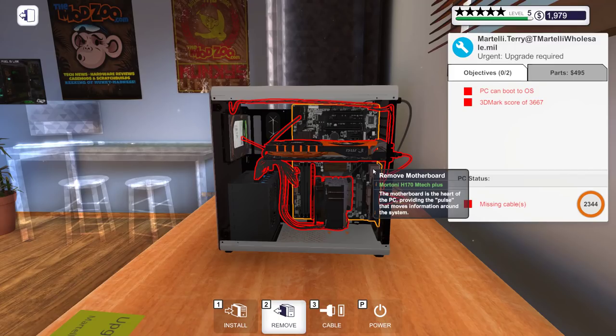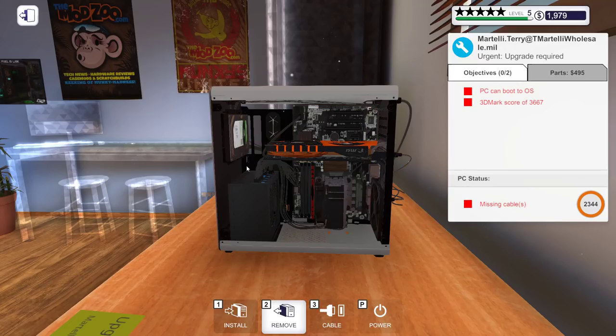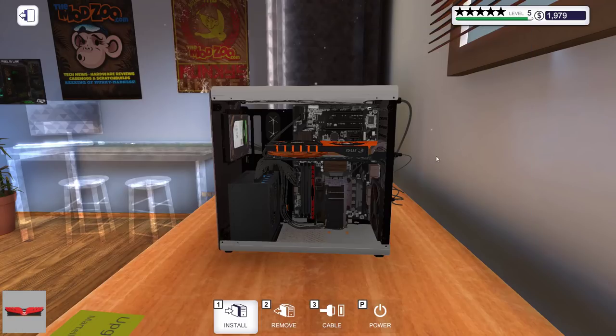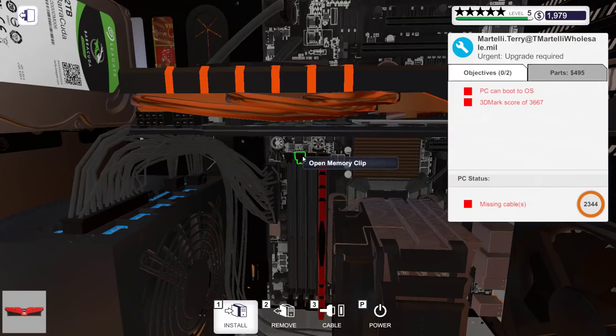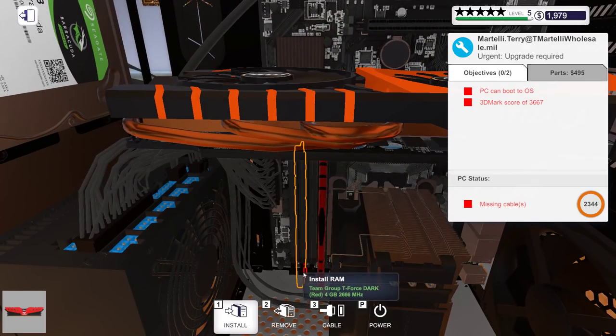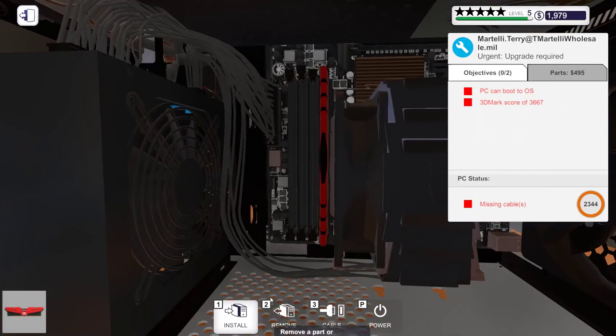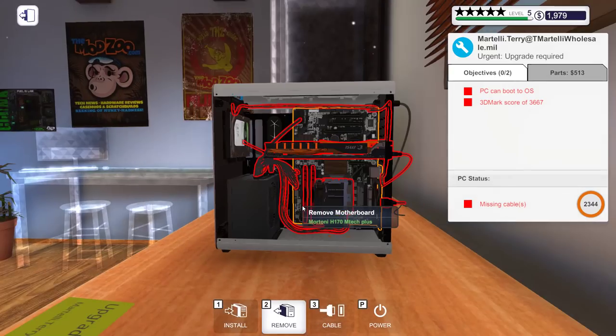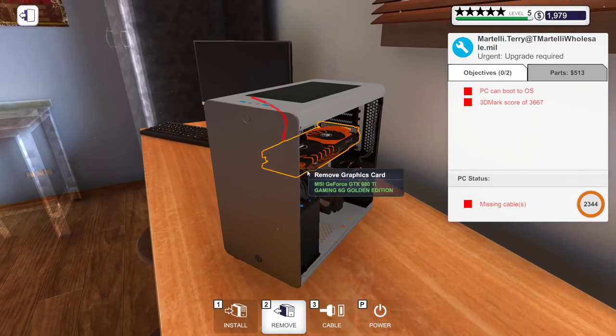And then let's go and install. What else are we installing? RAM, right? Yeah, I think RAM is the next one. The red one. Yes, that's the one. We just need to open it up here. And somewhere there. Oh, come on. Go down maybe. That one. There we go. Perfect. And I think we're good. I think we can power this up now.